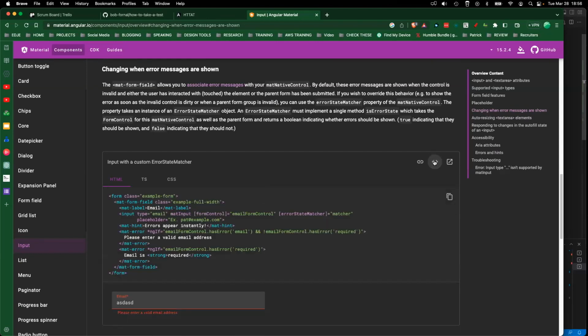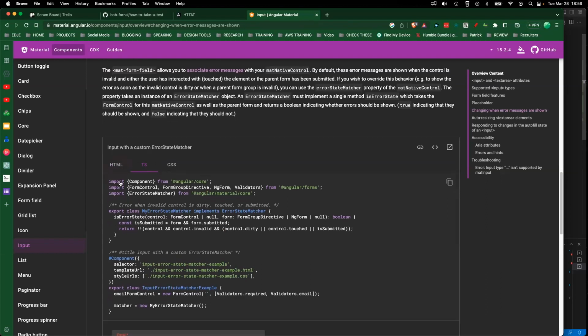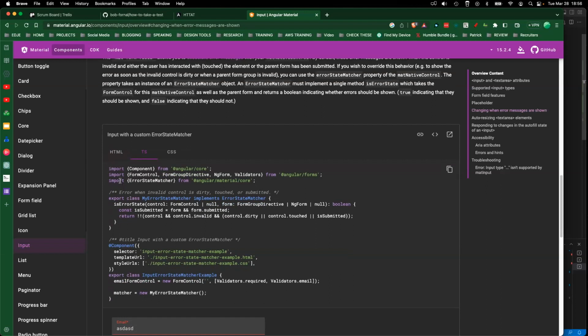Let's view our code. And we need it on the second one, not on the first one. Not worried about that. So we have this whole concept of a mat-error with an ngIf. Well, that's really easy given what we have. So let's grab this. And I haven't used that before. That's really kind of cool. I like that. And error state matcher. So the exporter class implements ErrorStateMatcher. Ooh.